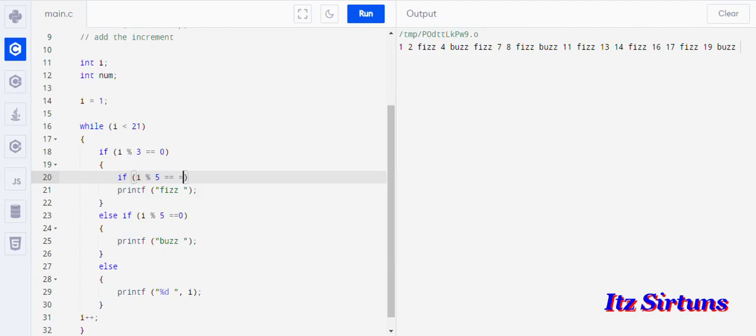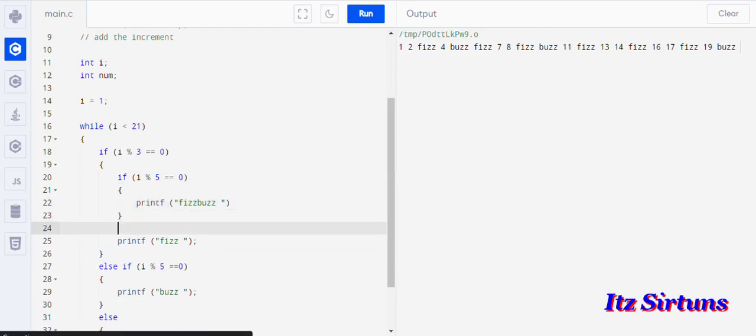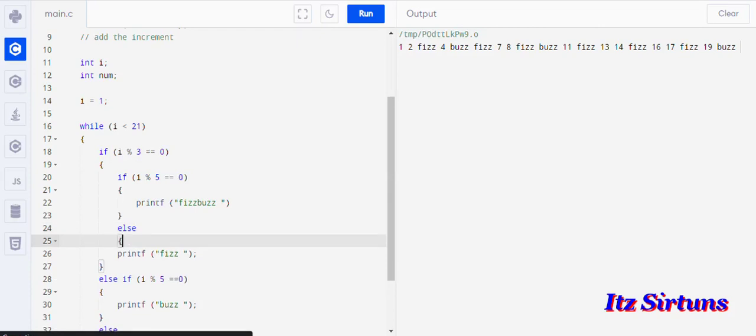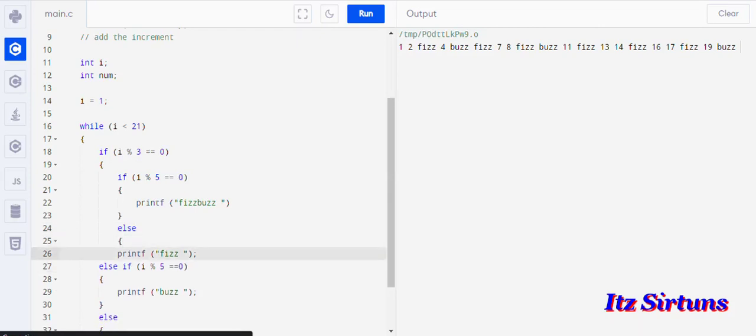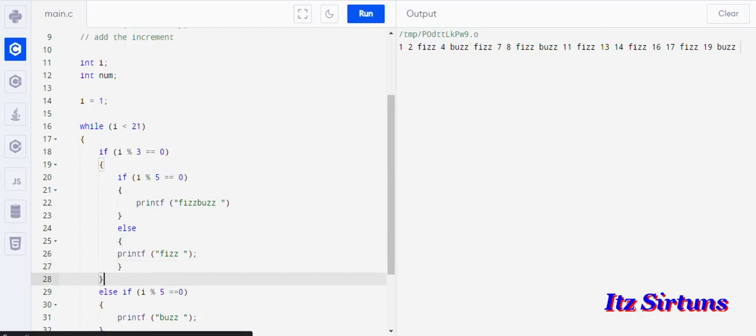If it's divided by 5 and it's also 0, then I want print to print for me fizzbuzz, else I want fizz to get printed. Then I close the if statement, and I run the code once again.